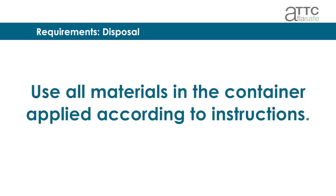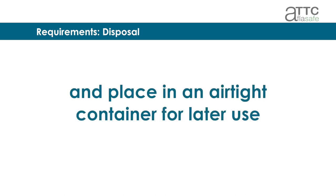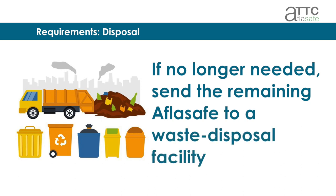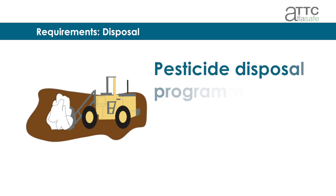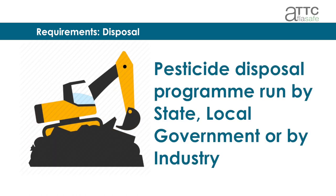For disposal, use all materials in the container, applied according to instructions. If you still have leftovers, you may store within the original pack and place in an airtight container for later use. Make sure to use before the expiry date on the pack. However, if no longer needed, send the remaining Aflasafe to a waste disposal facility or pesticides disposal program. Such programs are run by state or local governments or by industry.